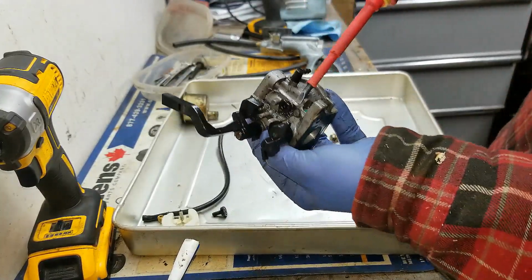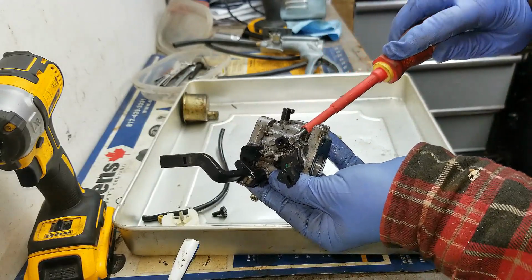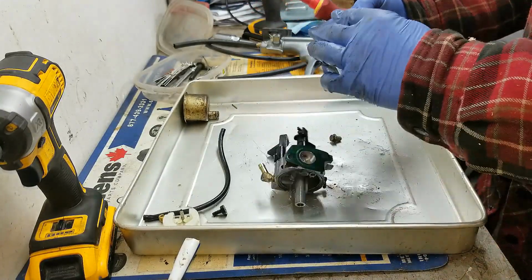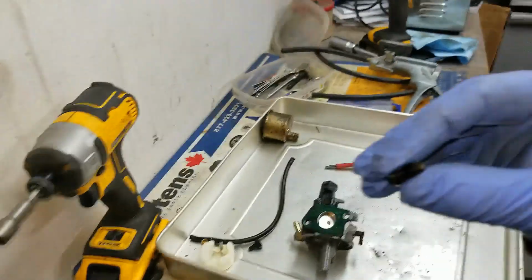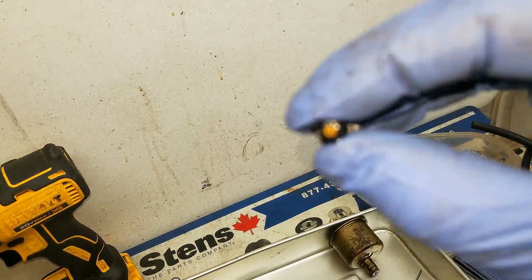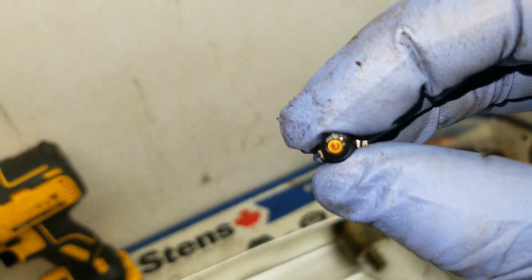Okay, and then just to pop out this idle jet, you just stick your flathead underneath one of the sides and it comes right out. Now if it's surging, this is usually a main culprit as well, because there's such a tiny little hole at the end of this thing, like where that brass jet is.